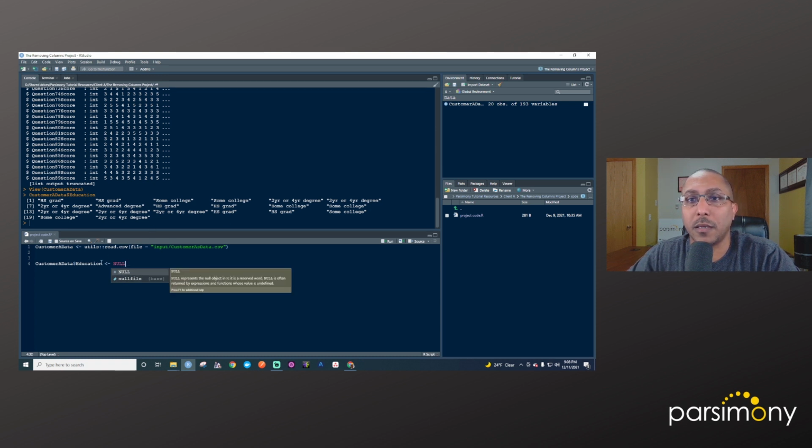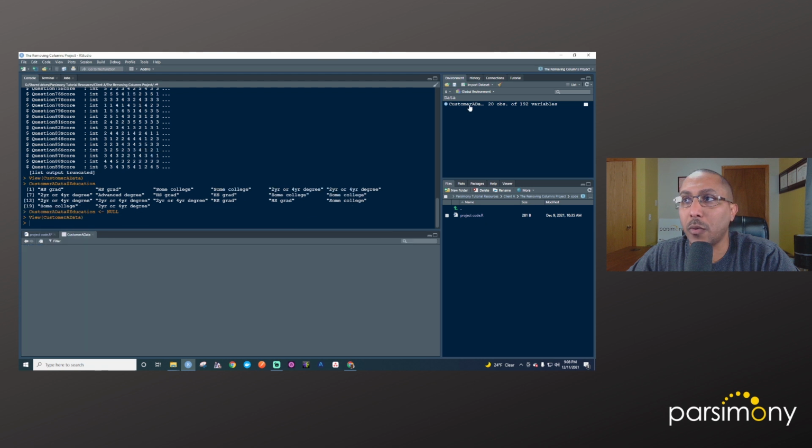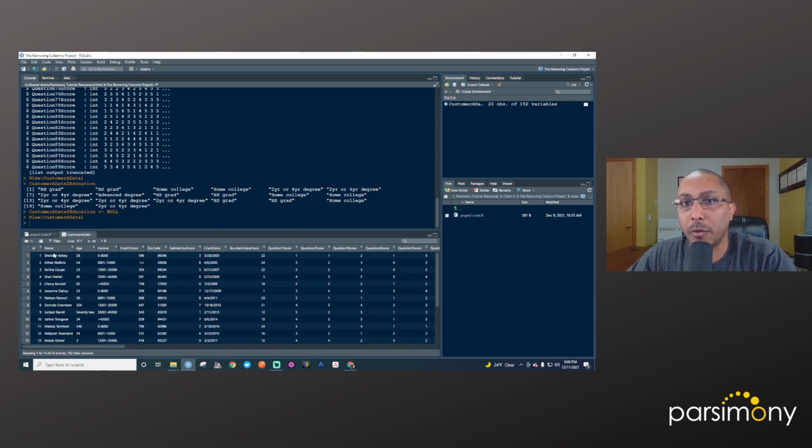from the data frame. So you'll notice in advance there's 193 variables. If I highlight this and hit run, now there's 192. So it's eliminated that column. So that's a way that we can do that. If we click here, we'll notice that education was among these first few columns, and it's now no longer there.